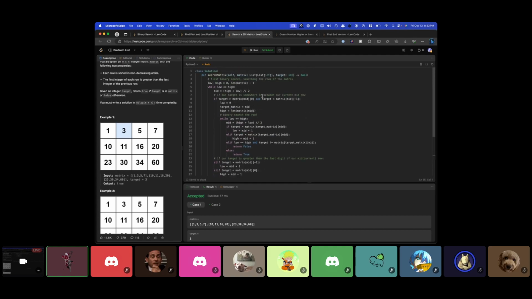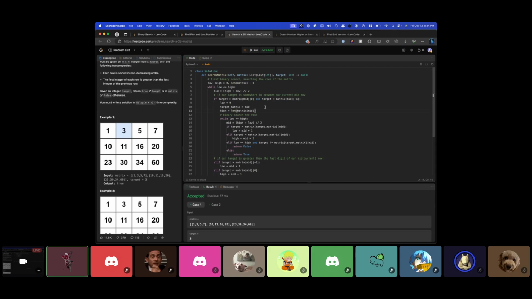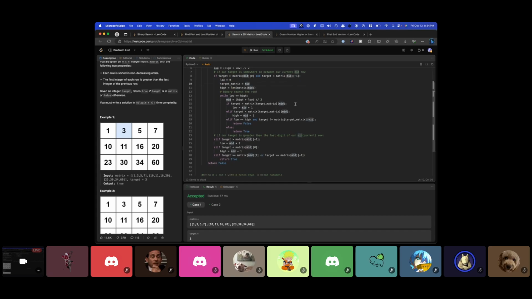The reason is that in some languages you can't index the end of the array, so you might have to be a little more inefficient, like in C. But in Python, you can peek at the last number of the array, so we're skipping a few steps. Does that make sense? Yeah, I think that makes sense. Thank you. So instead of doing multiple inner binary searches, you're doing one big binary search of the rows, and the second you find that row, you search just that one, rather than searching each row each time, which is kind of a waste of time.